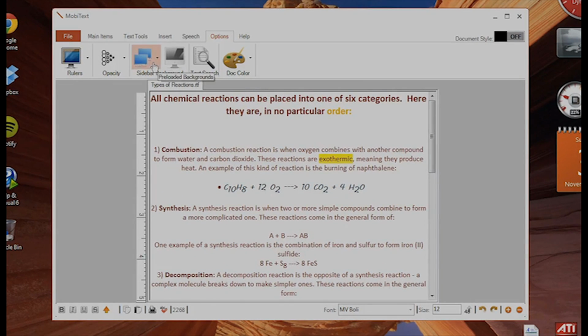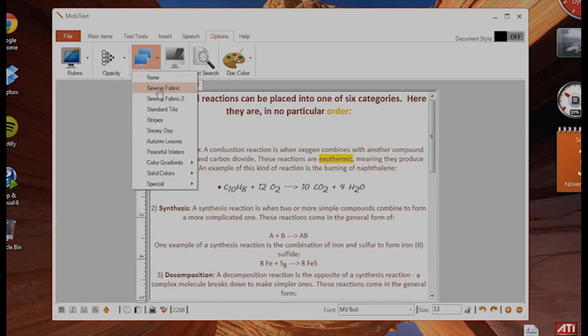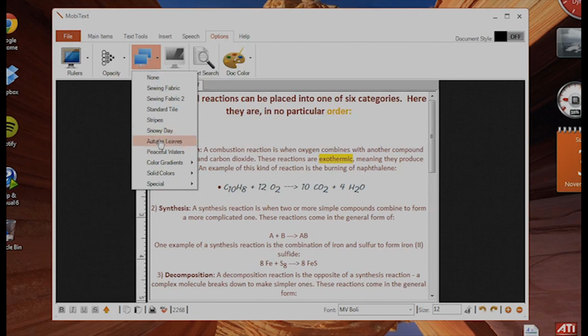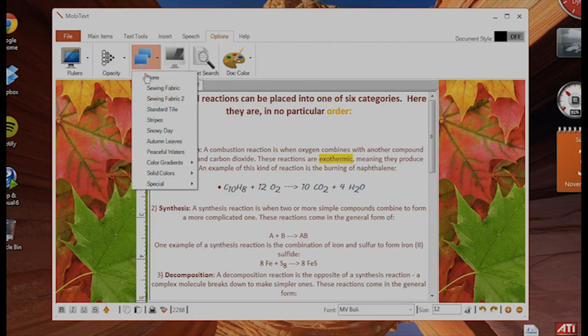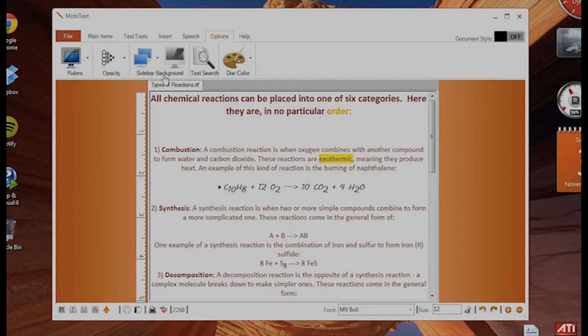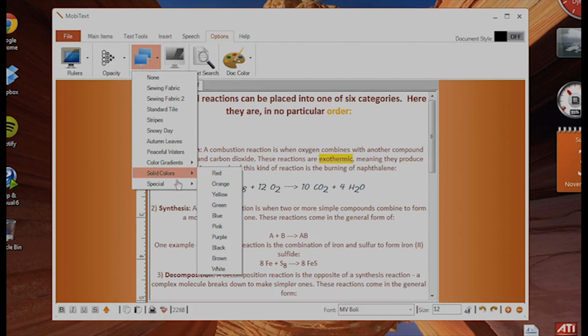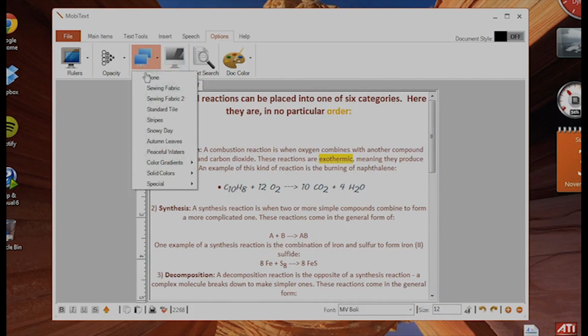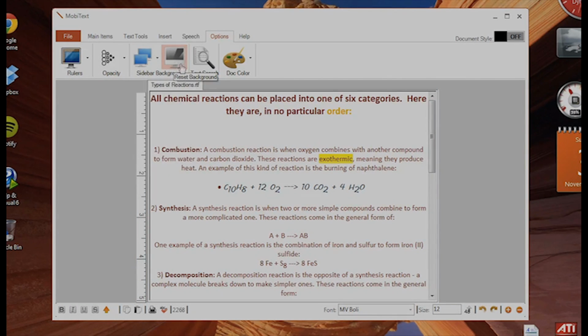And then the next thing is sidebar backgrounds. These are just kind of more customization. You have some basic presets in here that you can choose to your liking. I'm not going over them, but they are there. You can choose from gray and solid colors, or even a special Halloween theme, which eventually will have more, Thanksgiving, Christmas, all that kind of stuff. And that's none, and this also does the same exact thing as that.